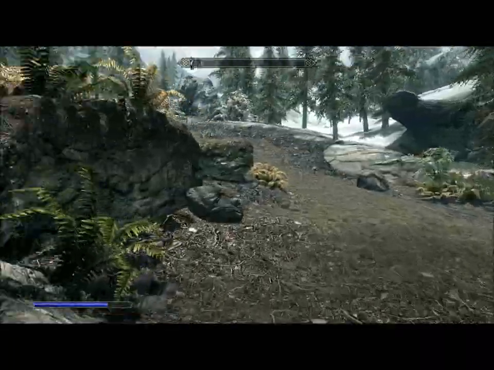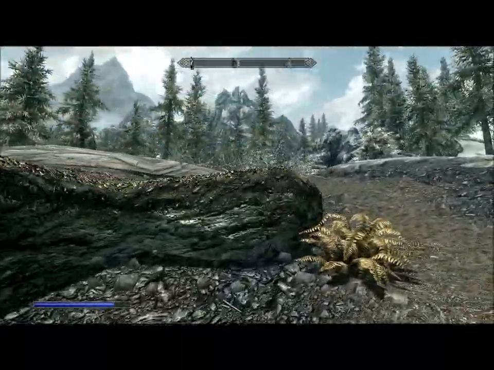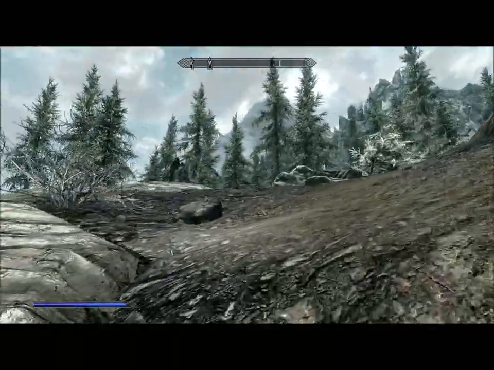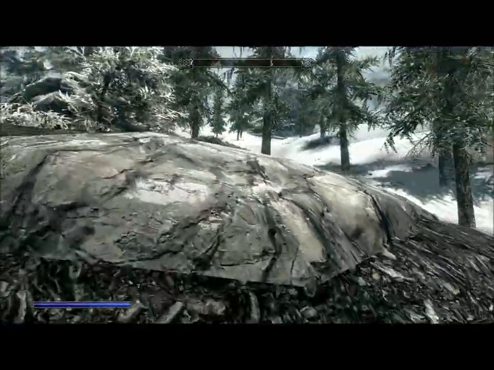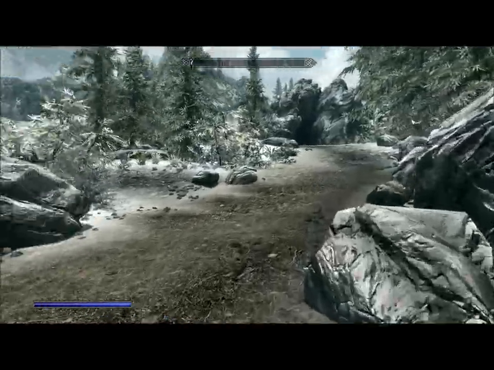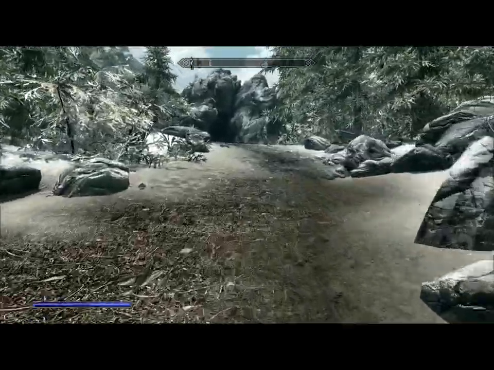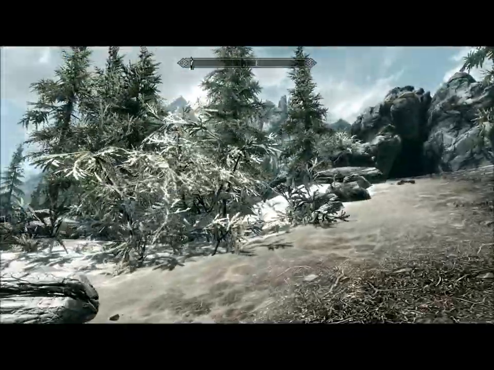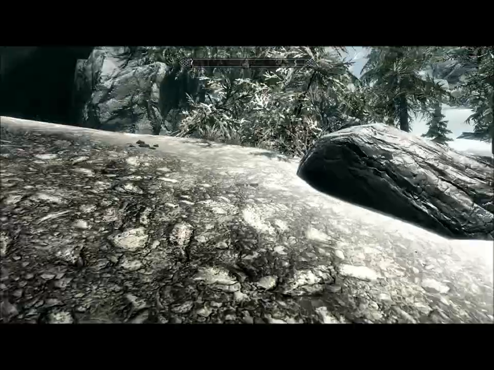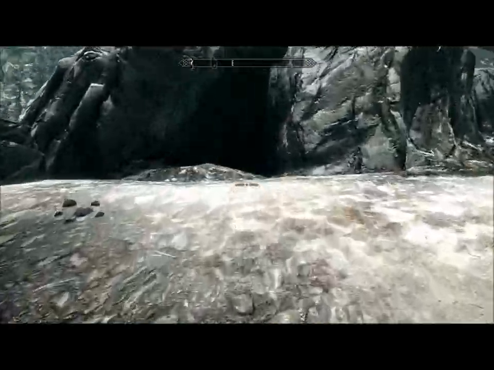All the way back up to the tippy top, the cave exit from Helgen Keep. Now we can explore the area between here and Riverwood much more properly, taking our time to hit the side areas and see what there is to be seen now that we're not over-encumbered.